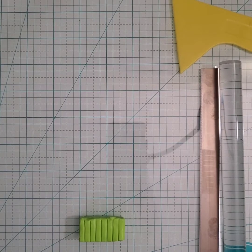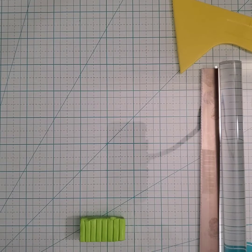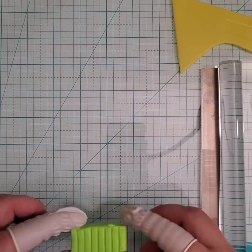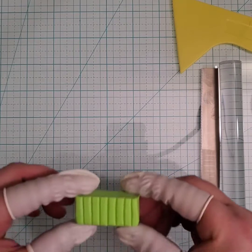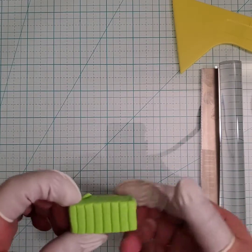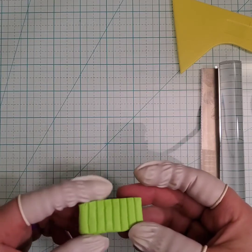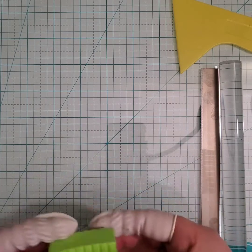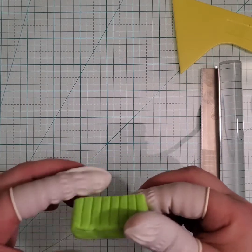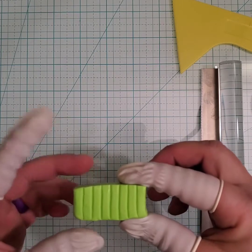Okay, I have gone ahead and cleared my mat, and I already sliced off a piece of the Craftsmart polymer clay from Michaels. And I really only need a tiny piece because I will just be testing some surfaces. I'm not really going to do any big project today. I just kind of want to get acclimated with the clay because I've never used the Craftsmart brand, although I've heard very mixed reviews about it.